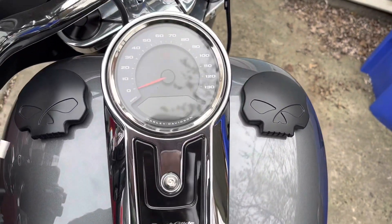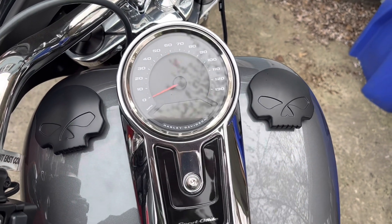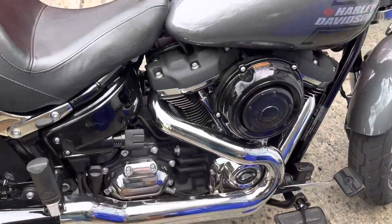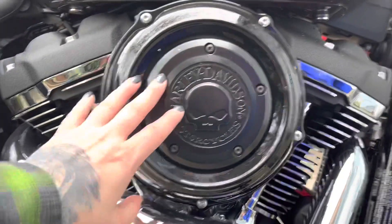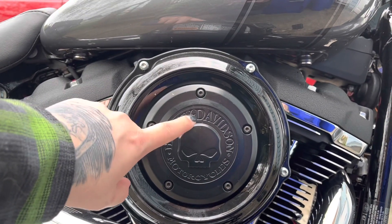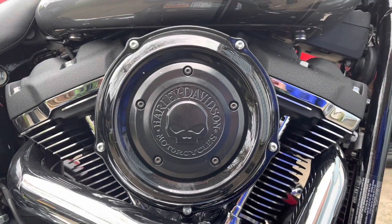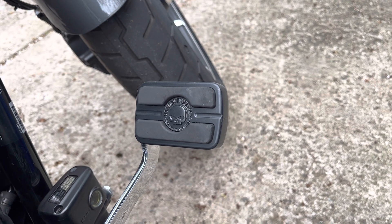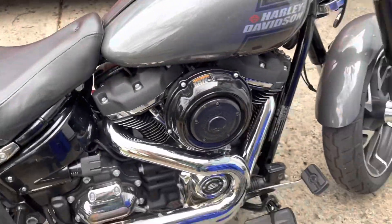For the gas tank, I put the Willie G gas cap — this one is actually the decorative one, so I bought the matching one so it looks symmetrical. On this side we have the Willie G air filter cover. I thought it would bolt in, but it doesn't have any threaded screw holes, so I just put 3M tape and it's held up really well for over a year. I also have the Willie G brake pedal on this side. I'm a big fan of the Willie G line — that's kind of the overall theme I'm going with on this bike.